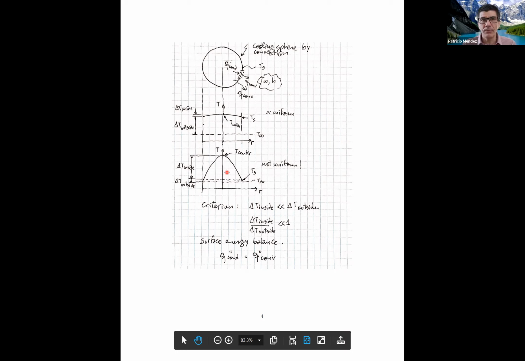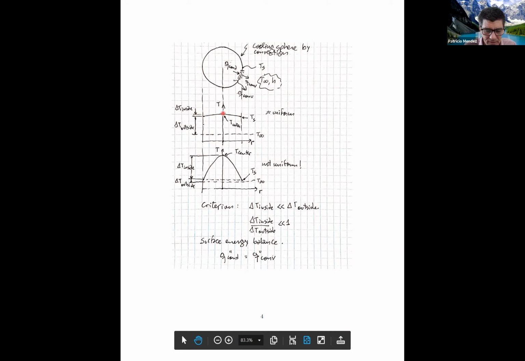So let's talk briefly about the case in which the temperature is more or less uniform. So the center, if the sphere is cooling down, the center is going to be hotter, the surface is going to be colder, barely different, but not exactly the same. And this is because we need to drive the heat by conduction inside the sphere. And I'm using a sphere because it's a very simple body to discuss, but it can be many things. It can be a plate, can be a cylinder, can be Mickey Mouse, whatever you want, the same conditions apply. I use a sphere because it's the easiest we can find to go over this concept.